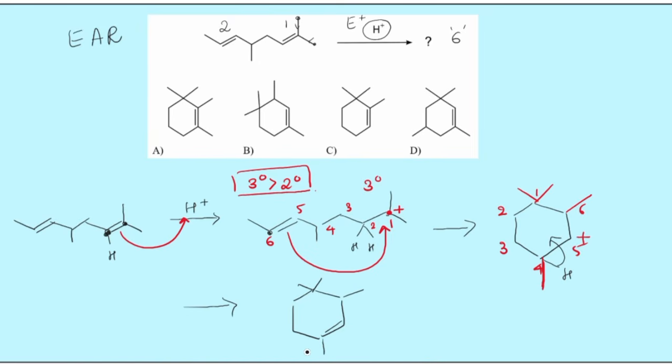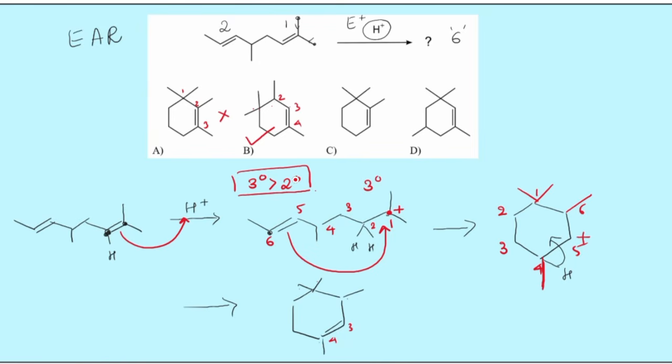Now, check if there is a product like this anywhere in the options. You are supposed to have it 1, 2 and 4. Look at this. 1, 2 and 3 it is. So not correct. So what about here? 1, 2, 3, 4. Yeah, this is the product formed. At first position 2 methyl, second position 1 methyl. Between third and fourth carbon there is a double bond. And at fourth position there is a methyl.